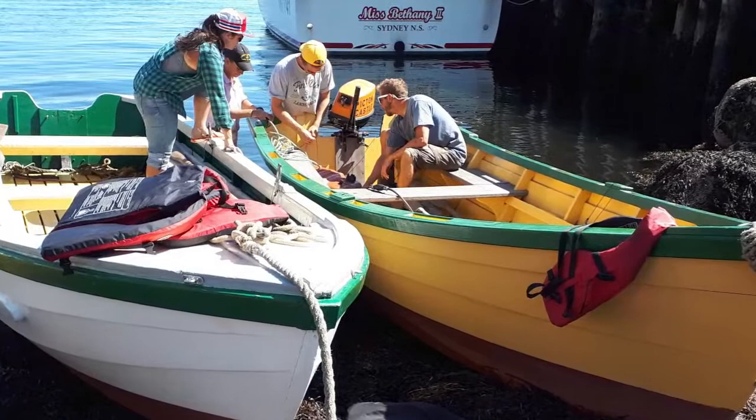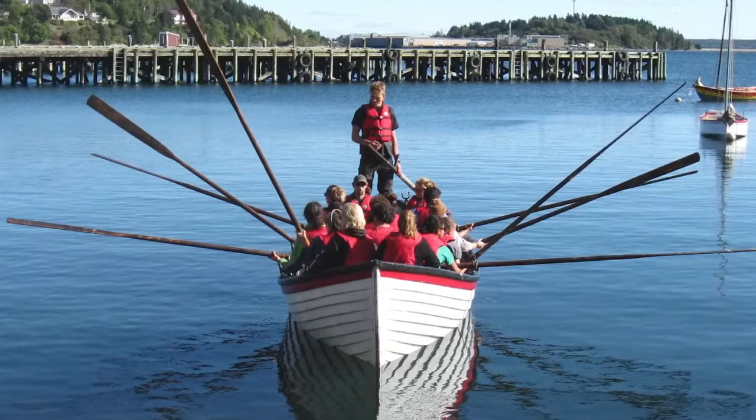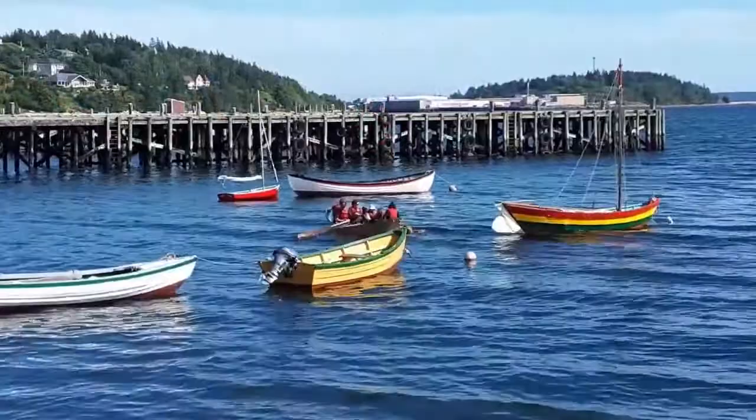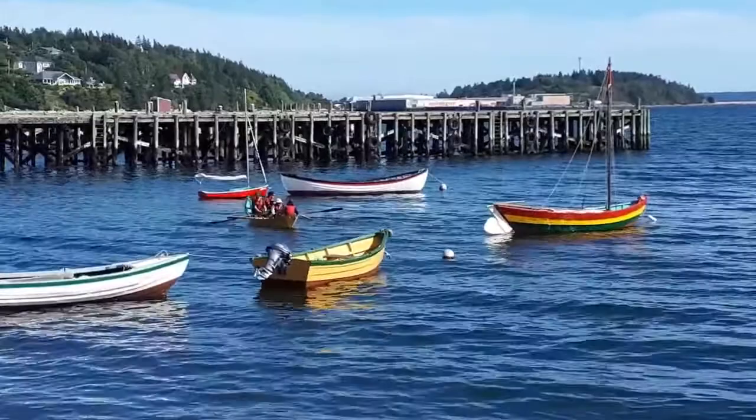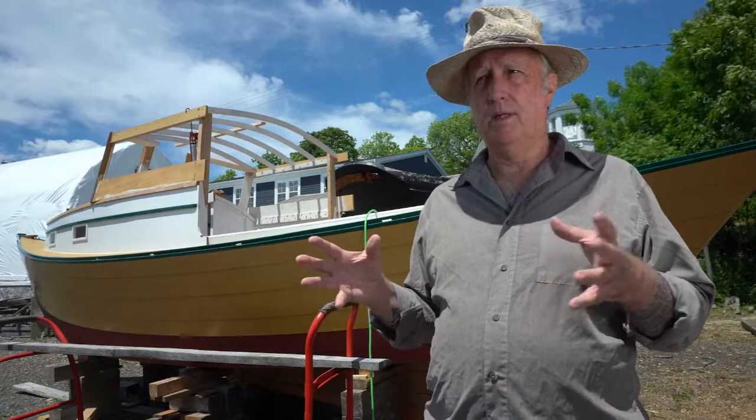And then there's a big small boat component. We're finding that highly qualified mates with large tickets couldn't handle the skiff. Now, that's not their fault. When I was coming up, that's how you got your mate's job, because you were good at the small boat. And this sort of ties into the dory shop, because we also bring them over here to mess around with boats, and usually we build a dory with them. And the idea is not that they become dory builders, but you take a stack of lumber and 2 weeks later you row a boat away.